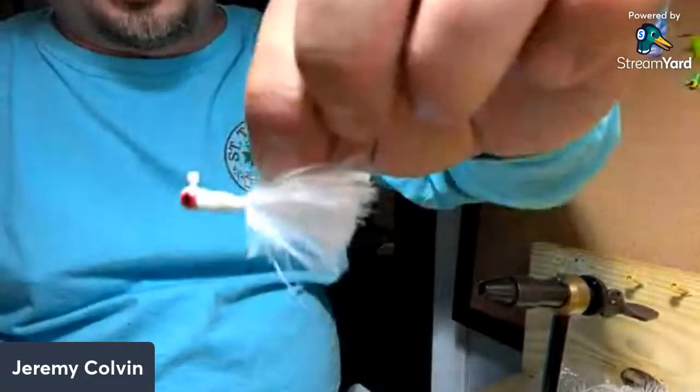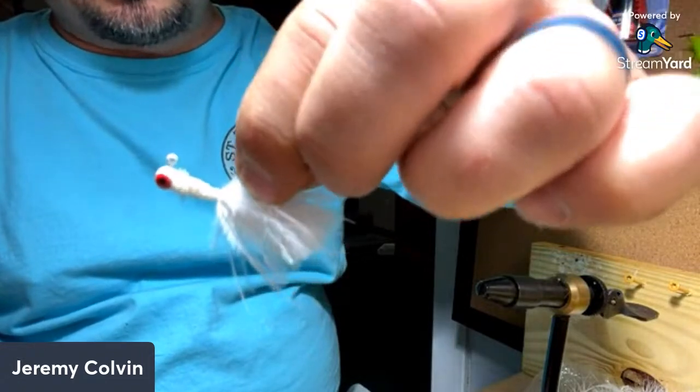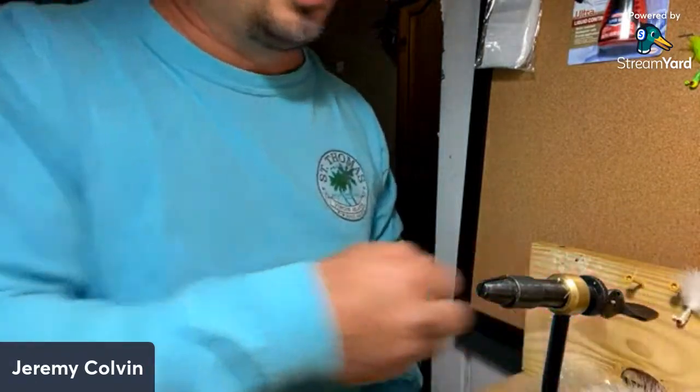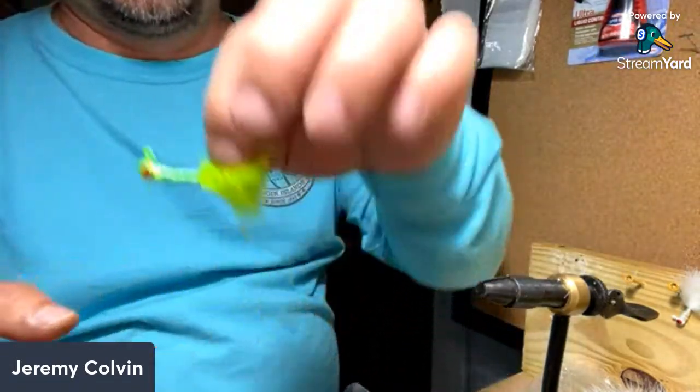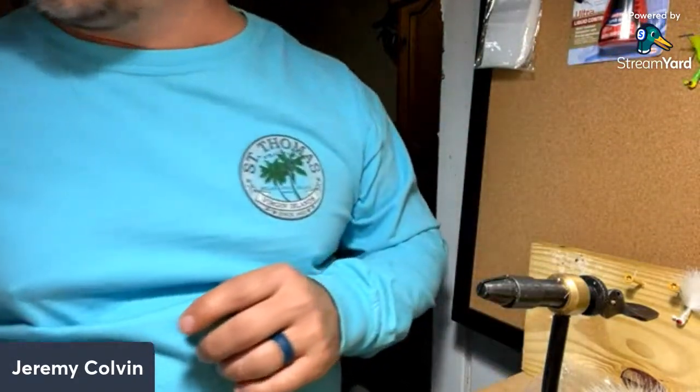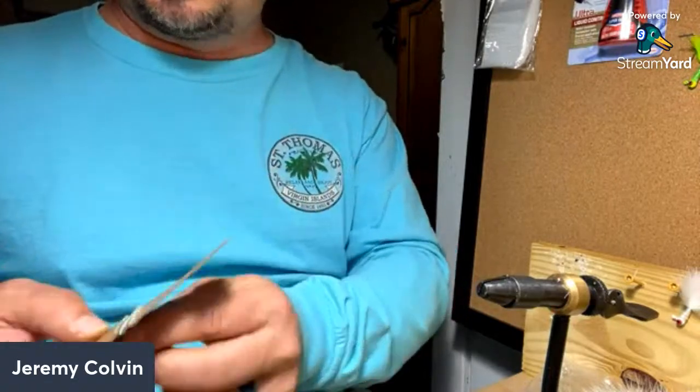I use it both for the crappie and the skipjack. Right now I'm out of skipjack jigs so I'll be tying some more of these up this weekend. Where I fished today the water was pretty muddy, so I'm probably gonna go with some chartreuse and some pinks this weekend — it works a lot better in that dirty water. But today I did catch them on these. That's the chartreuse with the green fleck. If you've seen the other video I put out earlier in the week, I showed you the jig that I catch most of my crappie on — in wintertime it's actually a store-bought one. Cody asked what was the water temp today: I had 38.7 degrees.